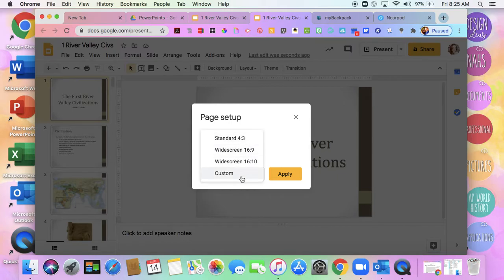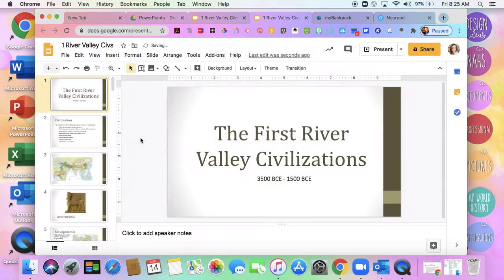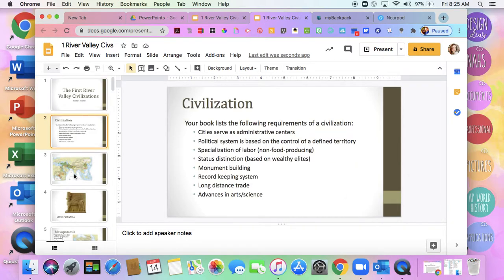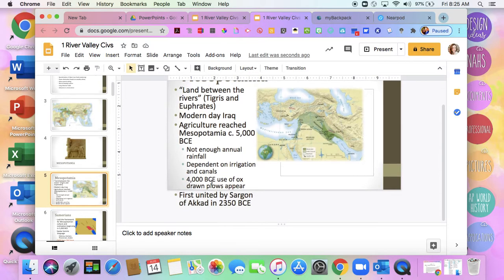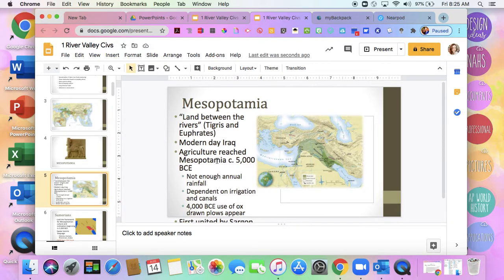What it'll probably go to default as is 16:9. It might default as 16:10. So let's say it did default to 16:9, right? And when it imported, it looked like this. And initially that's okay, right? That doesn't look too distorted, right? It kind of sorted itself out. But look, some of your maps aren't quite in the right spot. Oh, and look, your text is running off the page, so it looks a little off, right?